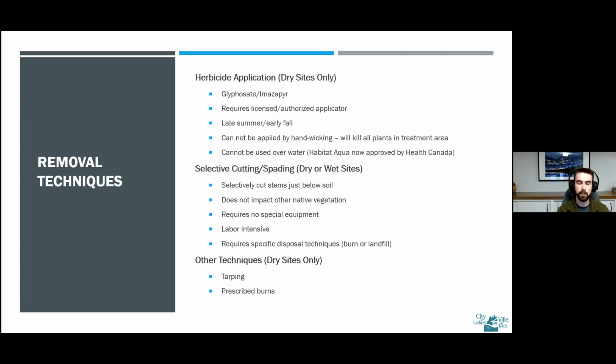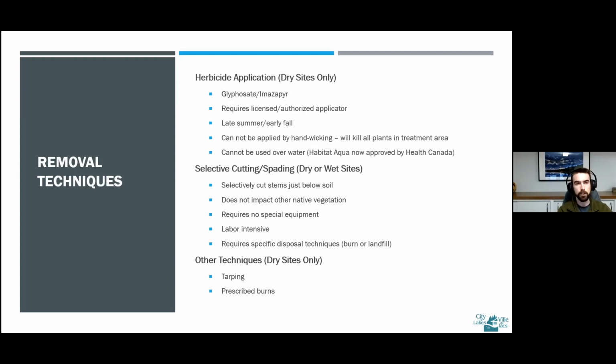And then you would do this in the springtime, and then you would put a black tarp over it and just weigh it down. That will block all the light out, and then also the heat throughout the summer will help kill any shoots that are coming up. Now, this technique is actually considered to be low efficacy. It's not really the most ideal for managing the Phragmites. And for a large stand, you'd have to have quite a bit of tarping to actually do that.